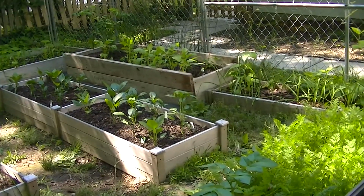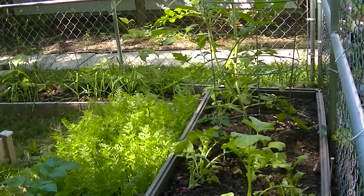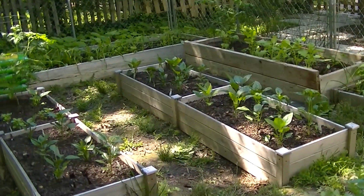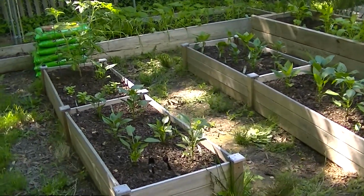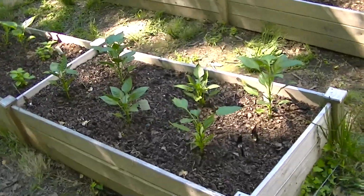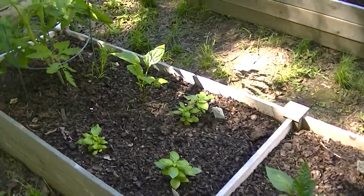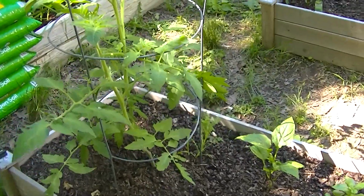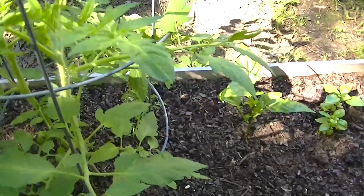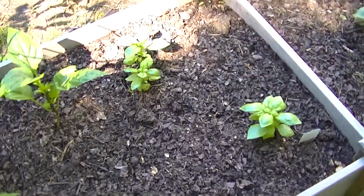We're going to be doing some harvesting and some planting as well. As you can see, the garden's come up pretty well. The peppers seem to be growing a little bigger now. And these tomatoes, this is the Determinate Tomato, and it seems to be doing really good. And our basils are actually getting real big now. I'm glad to see those that made it through. They looked like they were drying up earlier.